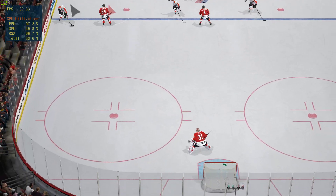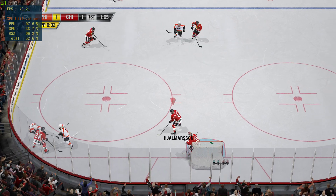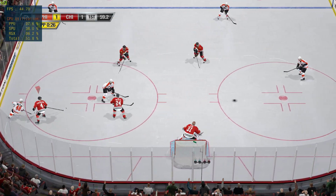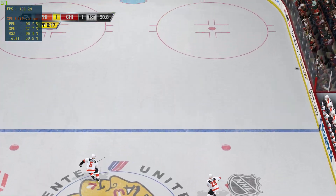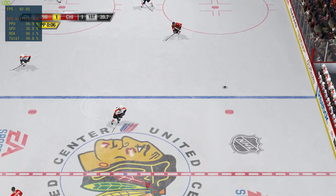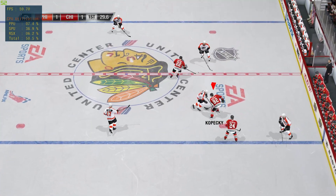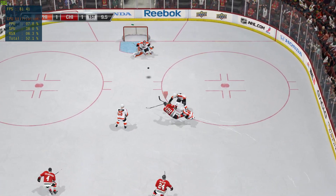Van Riemsdyk. Good defensive play — they take that pass away and they'll move it up. Plainly handles the puck in his offensive end. Only about a minute left to go here in the period. Able to move that puck out of the zone, he is cleared. Up through center ice with that pass out of the D-zone. Chicago's penalty is over, the player returning to the ice.